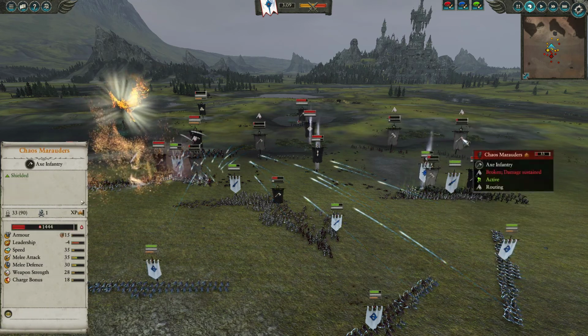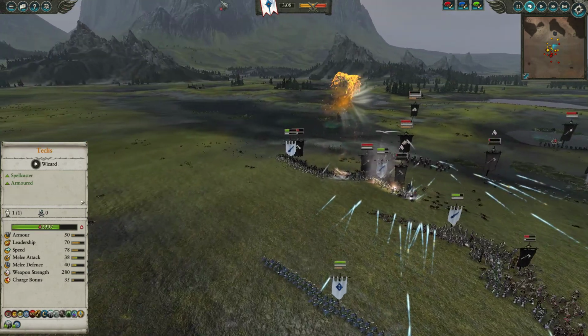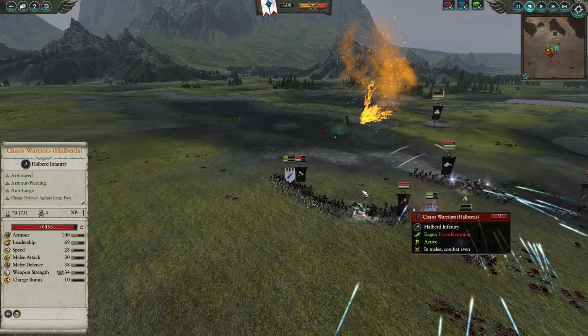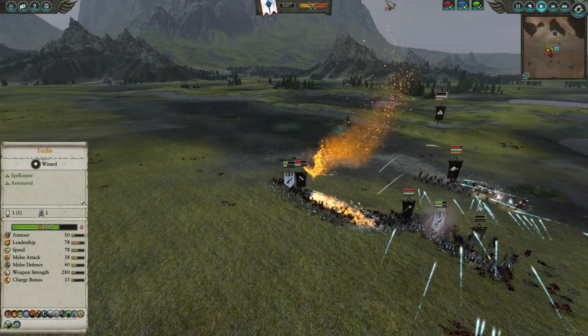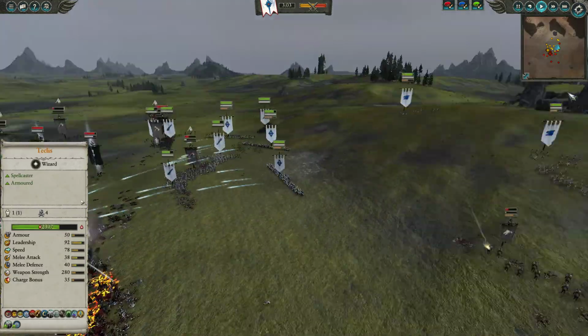And they managed to mulch through Marauders, through Chaos Warriors with great weapons, and Chaos Warriors with halberds are next, and they're up to 100 kills. So absolutely ludicrous stuff there. Over here, the Spearmen are locking down these Chaos Warriors and these Chaos Warriors with halberds. And over here, we are going to get a Fiery Convocation, so that fancy Phoenix is going to roast some Chaos Warriors. Doing very little, but hey, it looks cool.